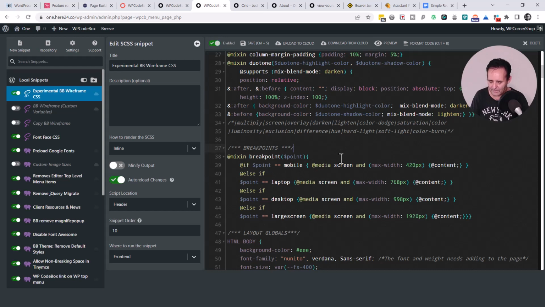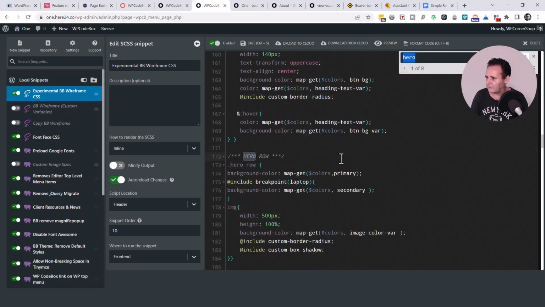So if I just go over and go into my hero section here, we'll see that we've got something which would take more CSS. So I've got a background color set on my hero row to the primary color that I've set up in my SASS map. And then I can just include the breakpoint that I want for desktop. And otherwise, if it's below that, then go to the secondary color that I've set in. So it's much easier to understand what we're doing there.